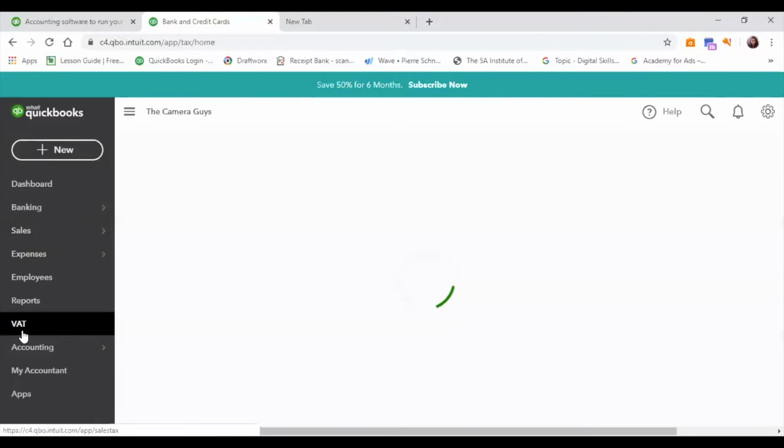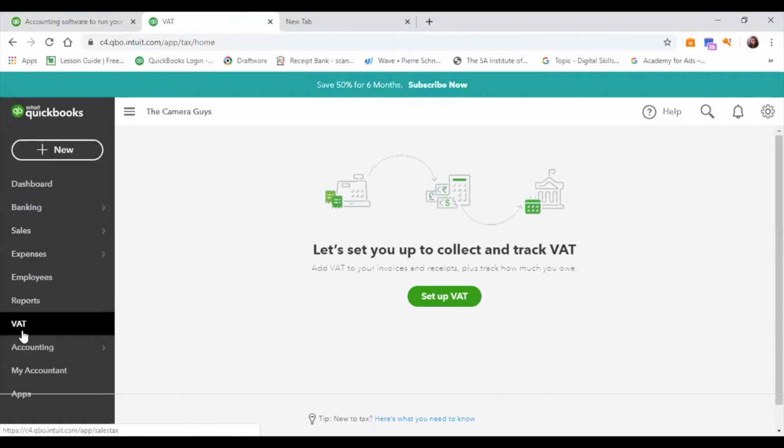Then we are going to touch on VAT. So now this is only applicable if you are VAT registered. Obviously, every business hopes to get to that stage. So I'm going to touch on it a bit. All it is, it basically lets you collect and track your VAT payable. So it shows you your different VAT periods. I'm actually going to talk about this a bit later.